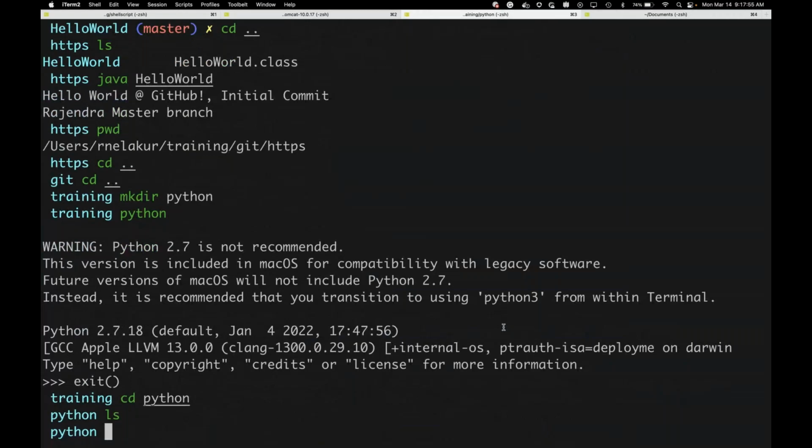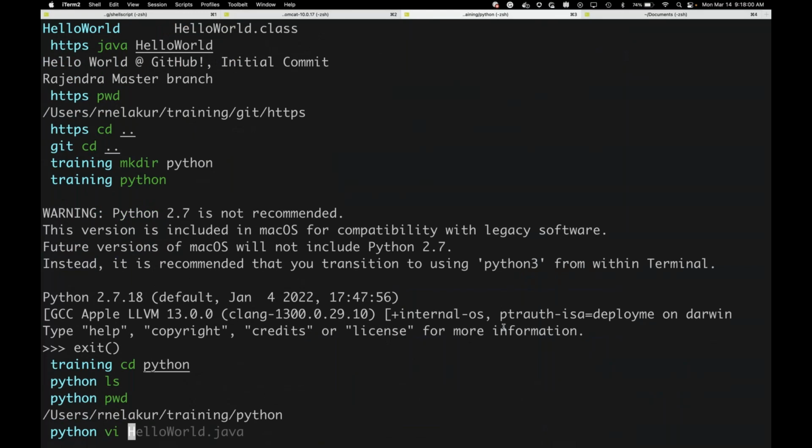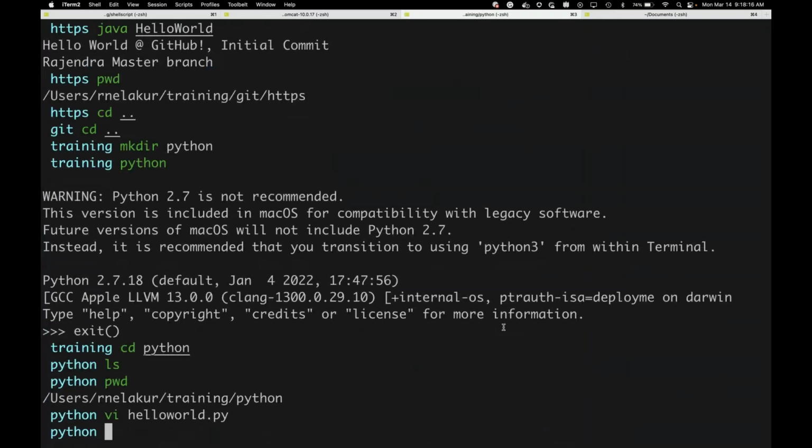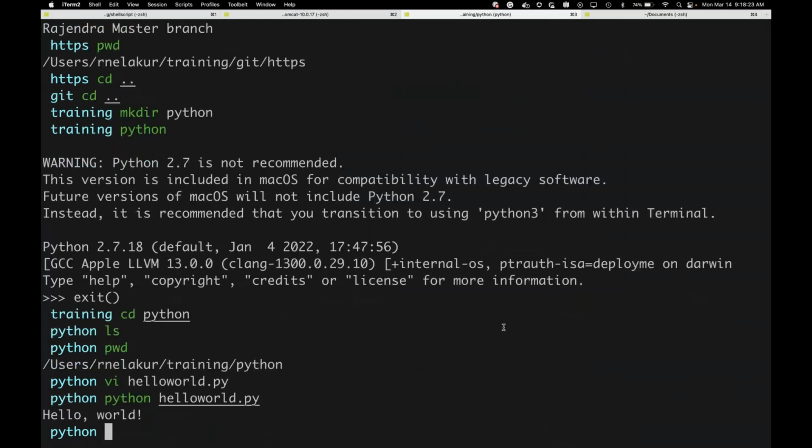So let me just create hello world.python. Now if you see, I have directly run this particular Python file with the help of Python.